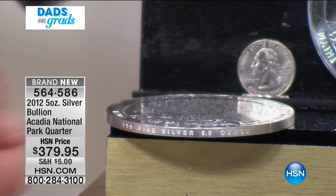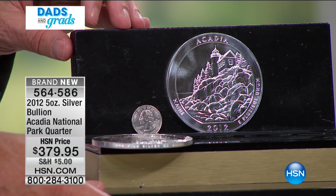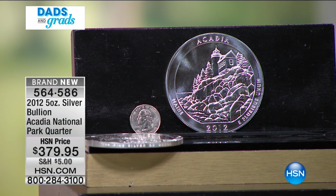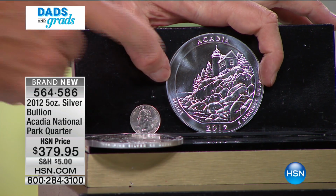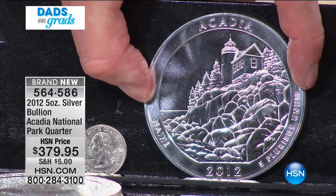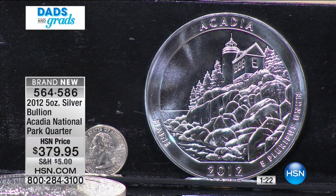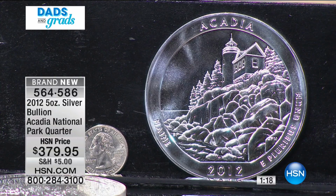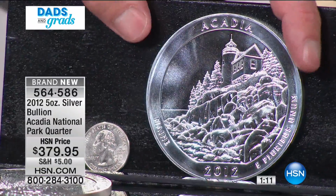So what it comes down to is you've got this tremendous amount of silver, this tremendous intrinsic value. But then it's also a coin, okay? And it's become one of the rarest coins, and I have tonight, for the very first time in forever, the 2 most difficult to get America the Beautiful 5-ounce coins. I have got the Acadia, and I have bought a sealed box. That means these coins are absolutely stunning. Good luck finding these for $379 out there, folks. And they are stunning, original, brilliant, uncirculated. I bought a sealed box. I have 100 coins and 100 coins only. That's it. And that's the coast of Maine, right? Yes, that's the coast of Maine that you're going to see right here. So what you've got is rarity.